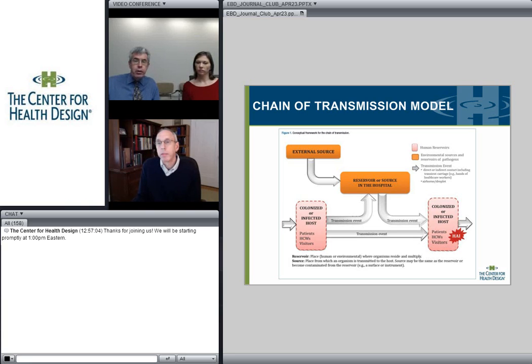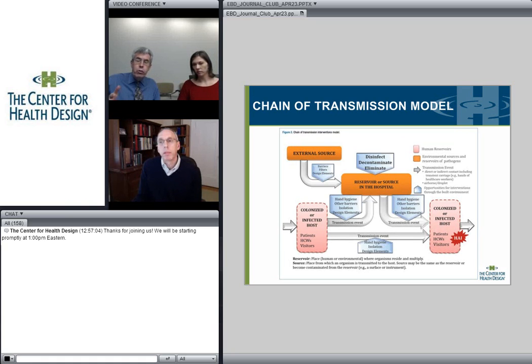TB, for example, is transmitted through airborne paths. Legionnaire's disease is waterborne. So this is a way that the infectious control community thinks both about how to categorize pathogens, but also how you can interrupt this chain. And the hope is that if you can interrupt some or all of these links in the chain, you can reduce or eliminate infection. So, and that what this really illustrates is that you can stop it at any step. So if you have an infected host, you could prevent them from coming into the hospital, or you could get rid of infection in them by giving them an antibiotic, or you can change behavior in other ways.